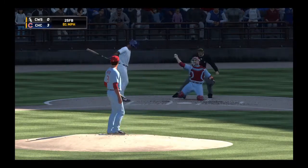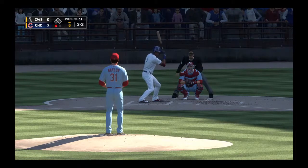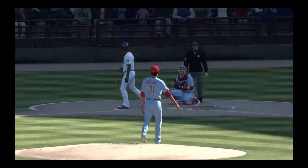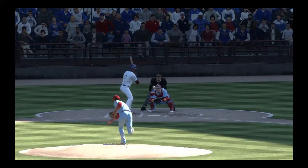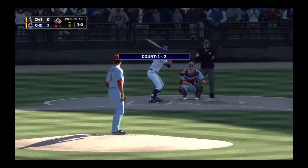Fastball in there. 3-2. 1 out, nobody on. And he lays off. Ball 4. So he comes right off the bench and works the walk. Usually easier said than done. Man, that's just painful for a pitcher right there. A 3-2 offering that was right on the corner, but he couldn't get him to chase, and he doesn't get the call. Can't beat yourself up about that one too much.